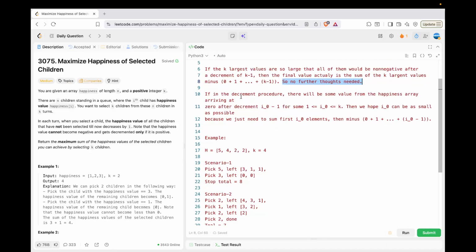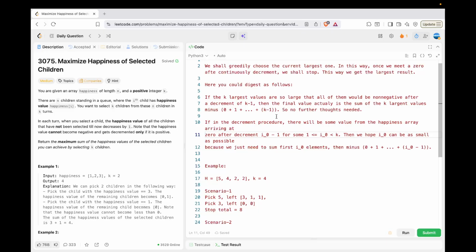The other case is that in the decrement procedure, some value from the happiness array arrives at 0 after some step, say step I0, right? So the decrement will be I0 minus 1. In this case, I0 will be less than k, because the case where it equals k is covered by the first scenario.